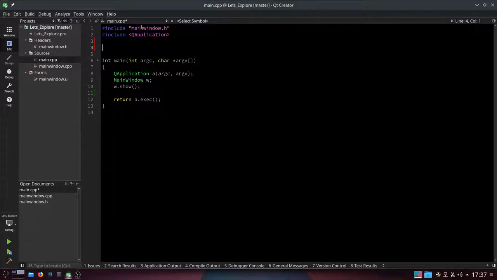Main. This is the main entry point to any program ever in C++. Qt application is Qt's way of making an application engine for you, which will run an application on any device. It's large by comparison to AmberSL, which I've written myself, because AmberSL can't do as much as Qt. This thing does everything. It can grow large if you let it. Keep it small, keep it simple, keep it easy. There's very easy ways to do that.